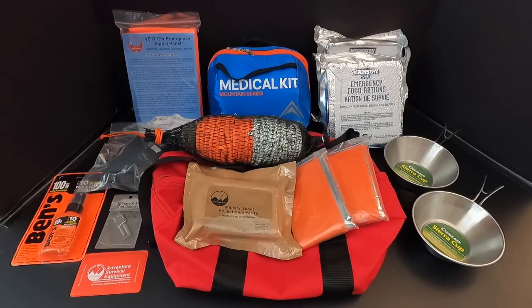So what I'll say is that if you want something that's packed in the USA by people who really care about what they're doing, get something made by Best Glide ASE or other companies that pack their kits here in the States. If you're just trying to get a kit for as little money as possible, get something made overseas where they may or may not care about the quality of the kit. The funny thing is it's kind of a no-win situation because if it's packed in the States, people complain about the price. If it's all made in China, then people call it Chinese junk, which I think is a little bit unfair. There's lots of quality stuff that's made in China. Not everything made in China is junk.